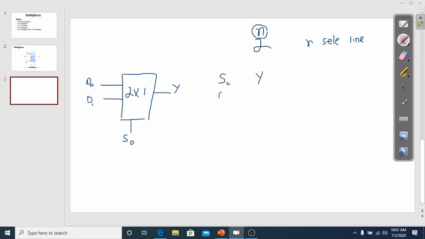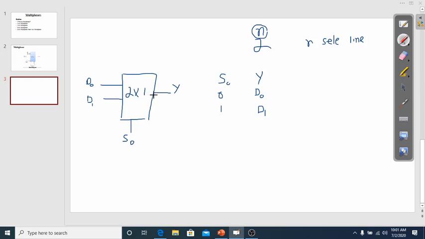When the selection S0 is equal to 0, it will allow the input D0, and when S0 is equal to 1, this will allow the input D1 to be sent to Y.